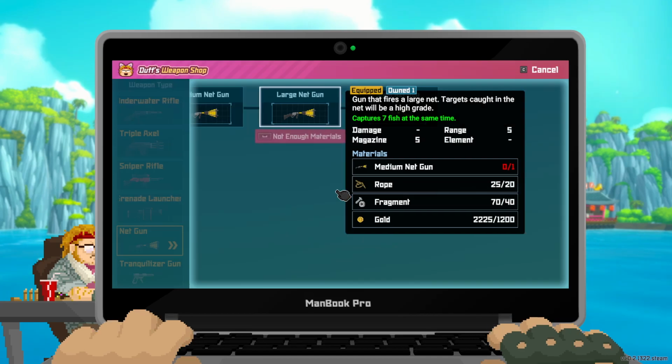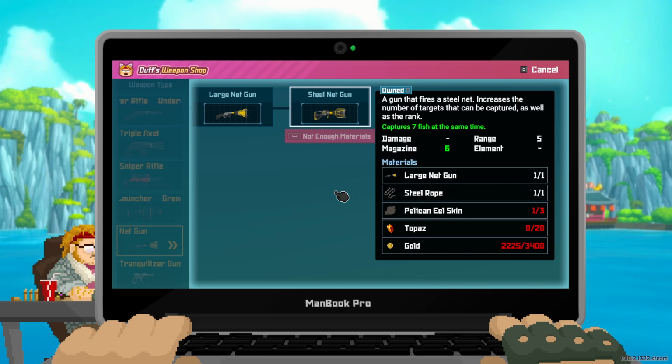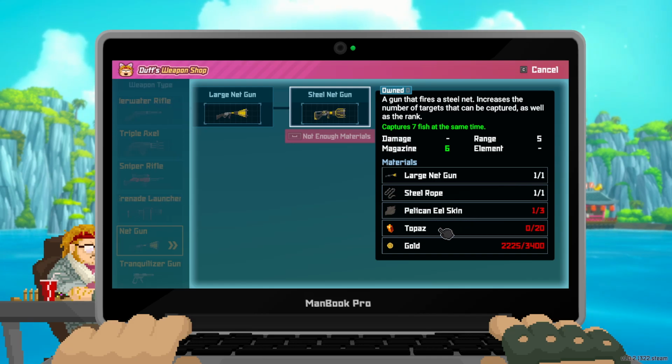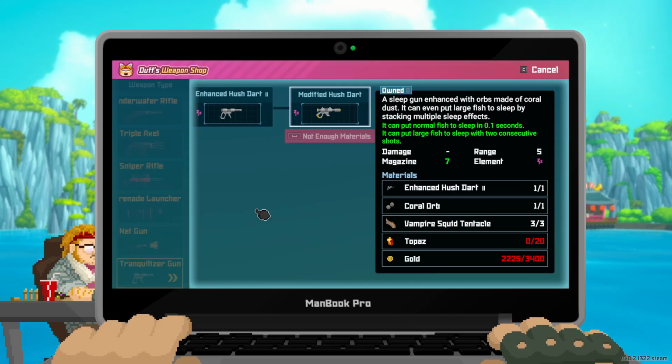Net gun. Let's look here. Steel net gun. A gun that fires a steel net increases the number of targets that can be captured as well as the rank. Damn. Captures 7 fish at the same time. Oh, I need pelican eel skin. So I need to go to the glacial area, I think. And also 20 topaz. And a lot of gold. So that's like 40 topaz, right? If I want to get the Trankon.